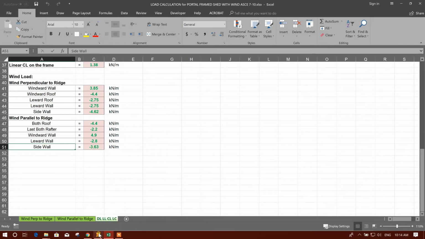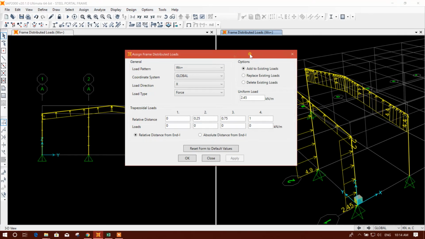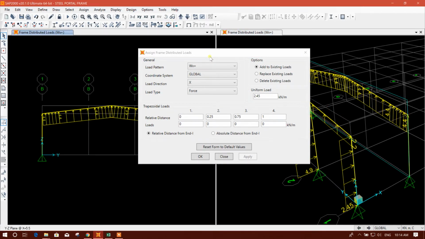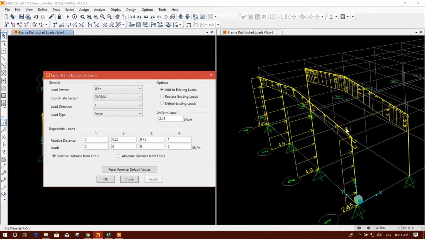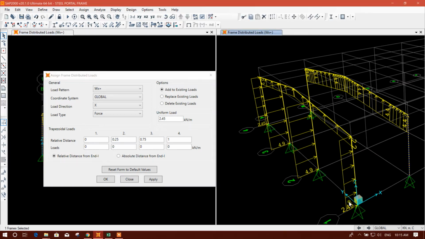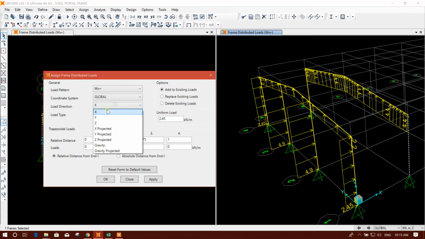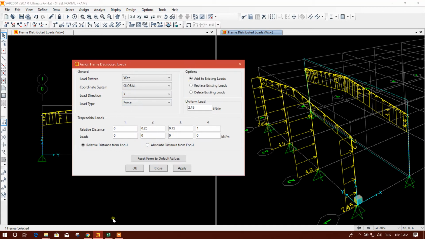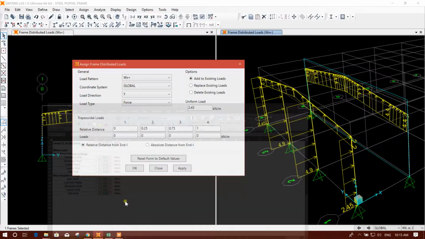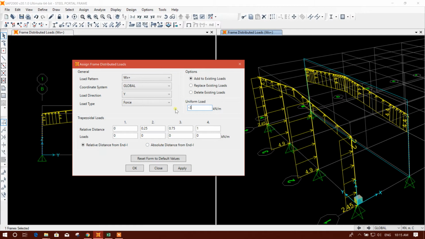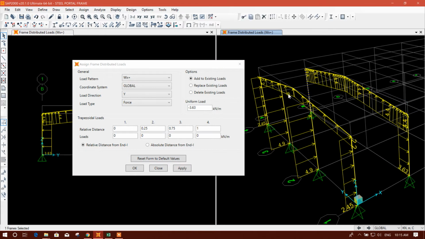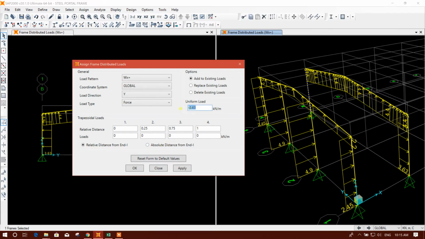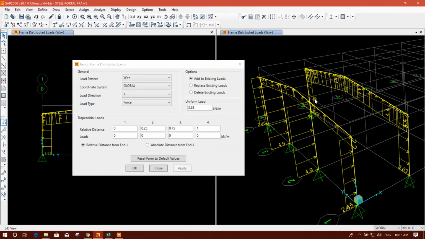3.63 outward pressure. That means when wind is going in this direction, then these two are side walls. This one will be negative Y, then the value will be 3.63, minus 3.63. Apply like this, and this one will be along positive Y direction like this.